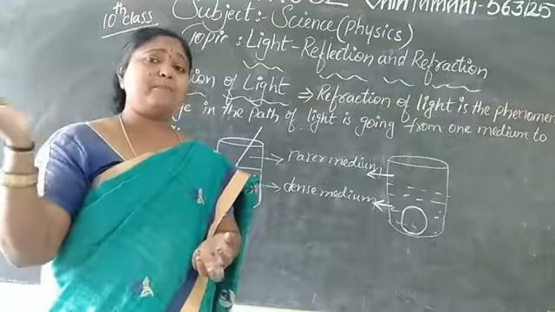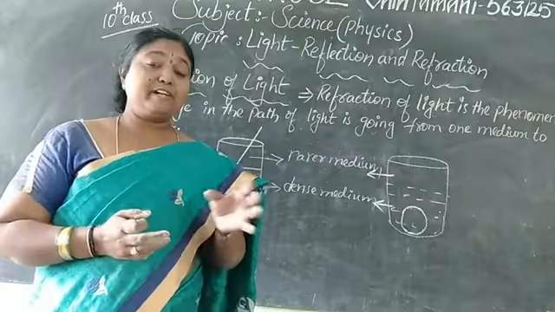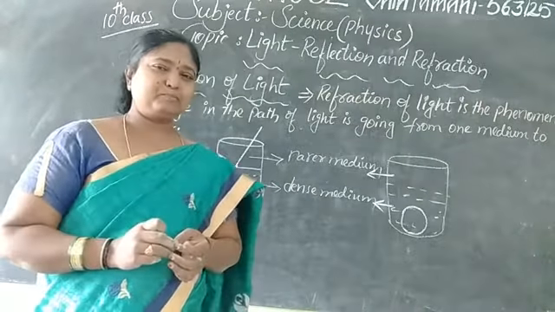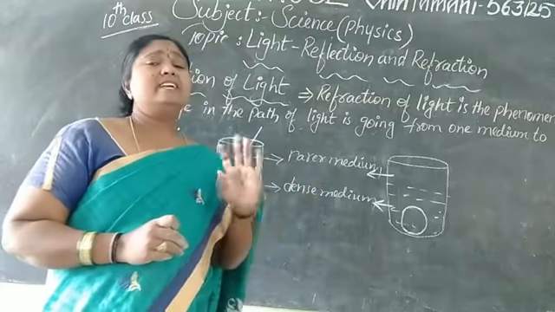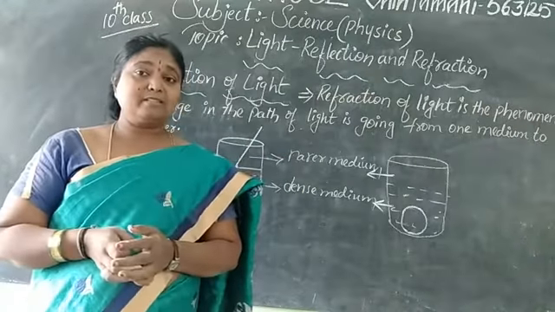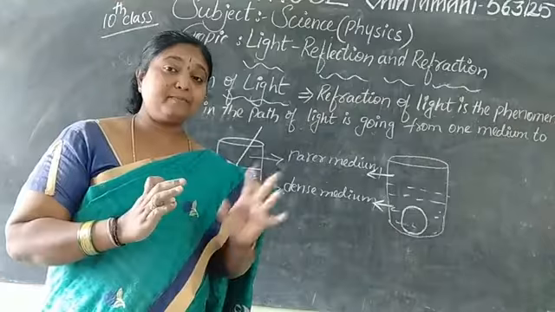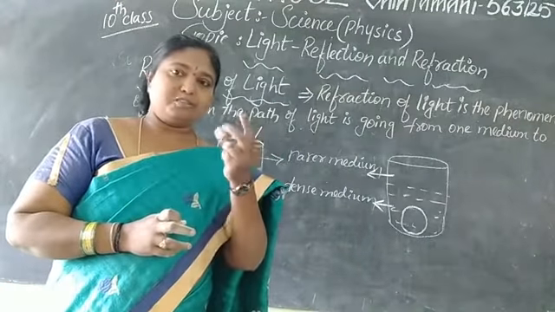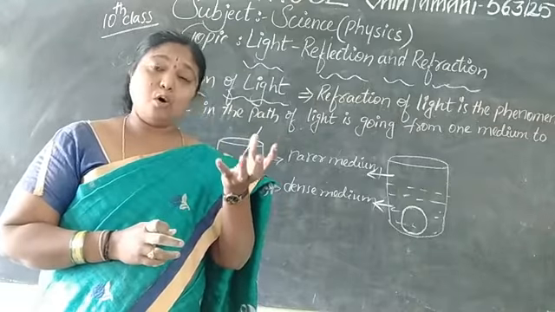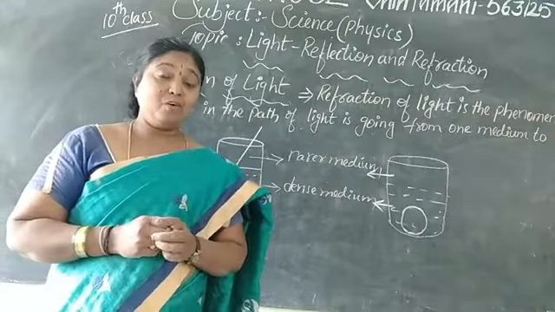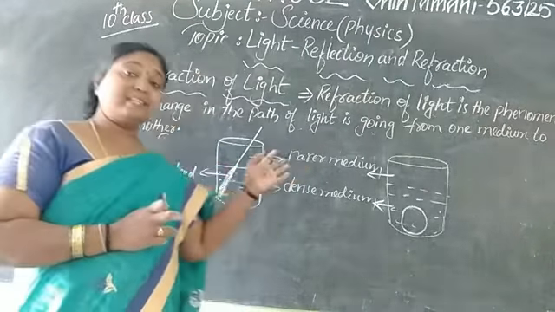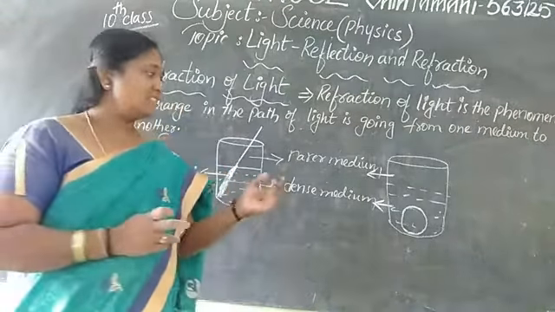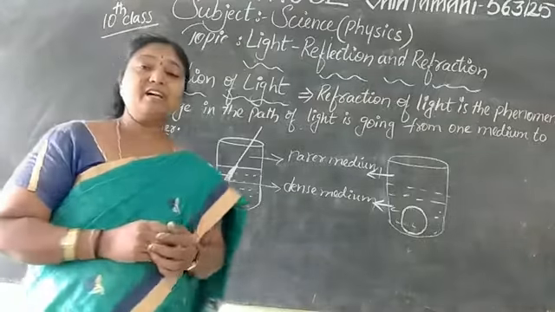For example, you can observe this in shops also. In front of the shop, in a glass, they keep a lemon. They say it is for drishti, but what is the science concept? It looks big in size. A small lemon looks like a big orange one. Why? Because of which phenomenon? That is nothing but the refraction of light. So this is an example of the refraction of light.